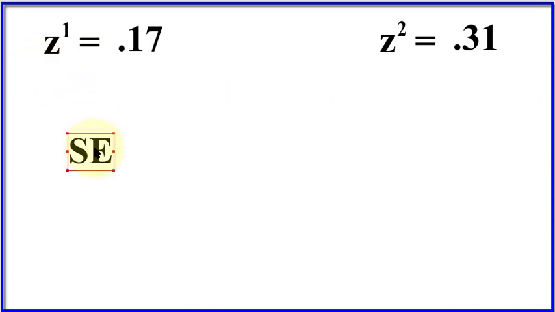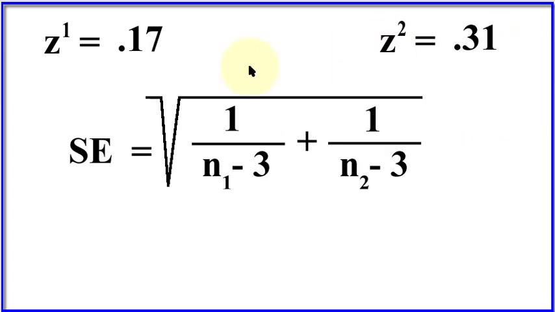Now we've got to calculate the standard error. It's actually the pooled standard error, but I've got a formula for it. So it's the first sample size minus 3—that is the denominator. And the second one is the second sample size minus 3—that's the denominator. And again, we're just going to plug in known values.